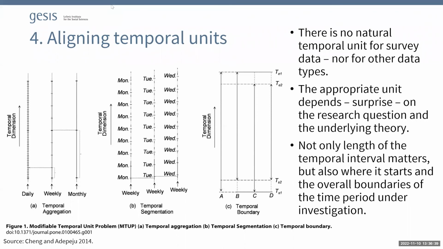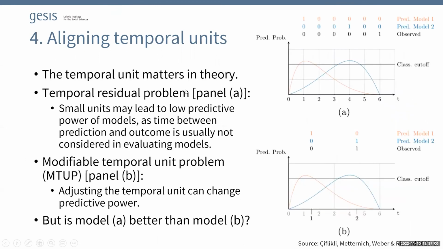So what's the solution to this? Well, as often in social sciences, we need to properly theorize where our data generating process is taking place. We look at a theoretical example on the next slide. So let's assume we are trying to model whether a person quits their job or not. The plot on the right side shows the days on the x-axis, and on the y-axis the probability of the person quitting their job according to 2 different models.